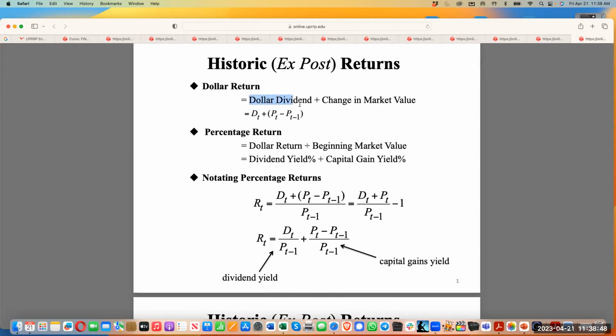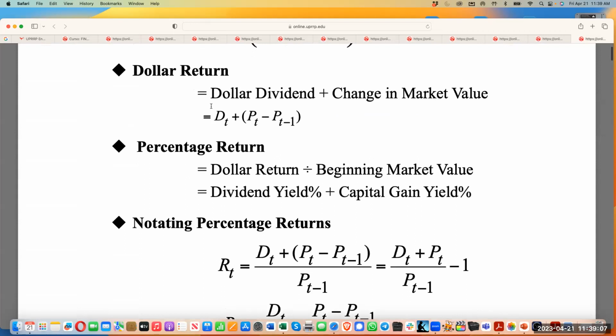Well, if you own the stock over a period, you'll get a dividend, possibly. It might be zero, but you could get a dividend. And then you could realize a change in market value. The value of the stock from the perception of investors could go up or could go down. So I use this notation here to convey that. At time t, t could be anything. It could be today, it could be tomorrow. It's t, wherever on the timeline, all right?